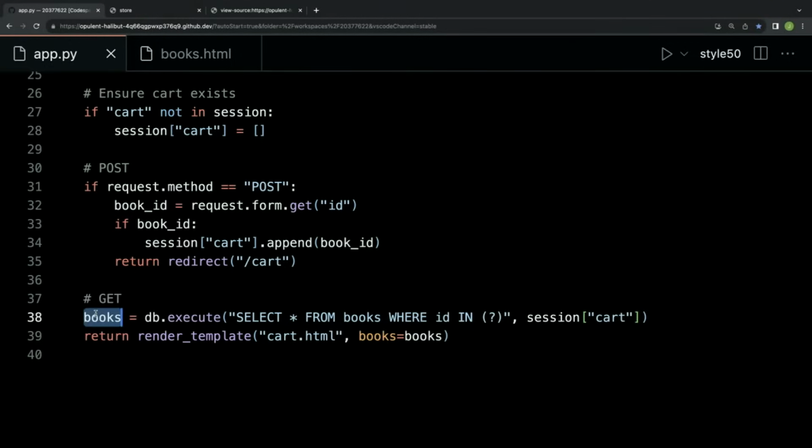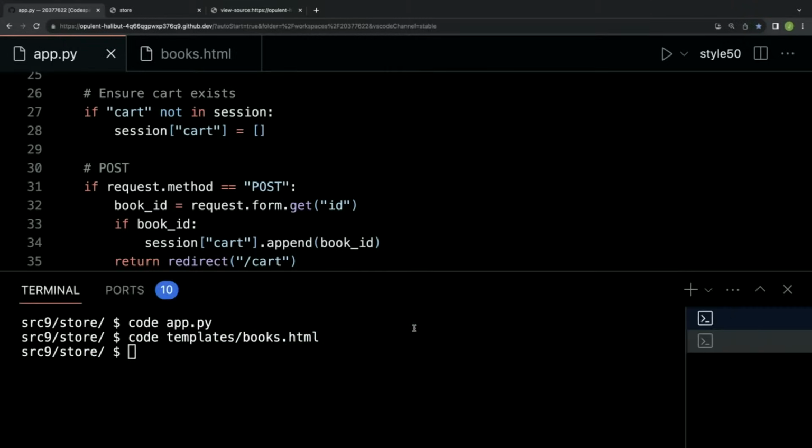Here is a books variable. I don't want to get all of the books because I'm not showing you the catalog now of Amazon.com. I'm showing you your shopping cart. And how do I do this? I'm selecting star from books where the ID of the book is in this list of IDs. And you haven't seen this yet, most likely, but in the CS50 library, if you use parentheses and a question mark, so a placeholder as always, you can then plug a list into that question mark, and the library will separate them all via commas. Like you might have for a past problem set manually, we will generate the commas for you, so everything is nicely escaped. And then we're just rendering a template, cart.html, passing in those books.